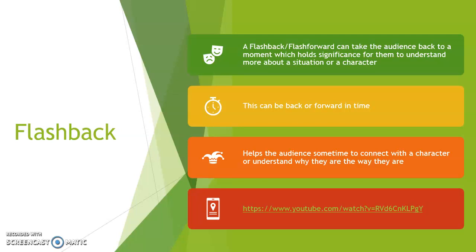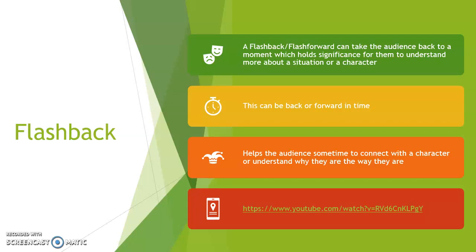So it really gives you a chance. You might have had 3 scenes of a performance and you're wondering why the main character isn't a very nice person, or why the main character doesn't want to do something. You can't quite figure it out. That would be a perfect moment to put a flashback in. Give a moment that has happened to them, maybe from their childhood, from their past, that has made them this way. There'll be something in their past that has made them the character that they are.